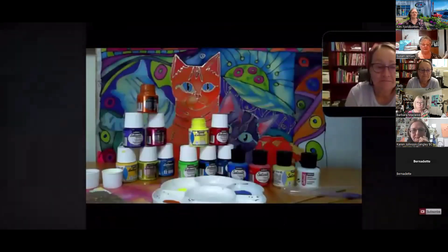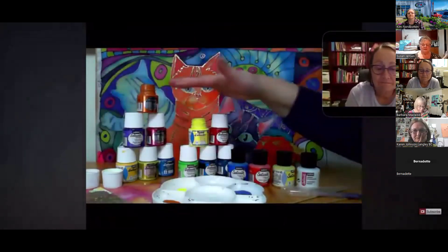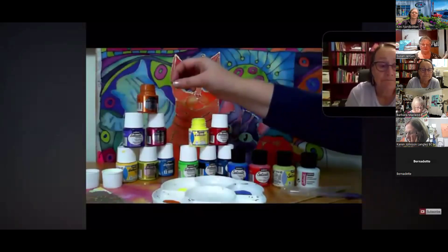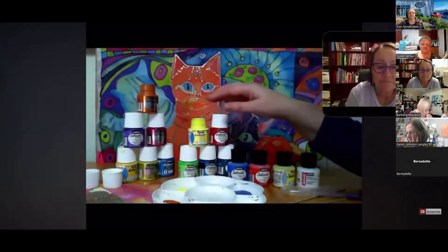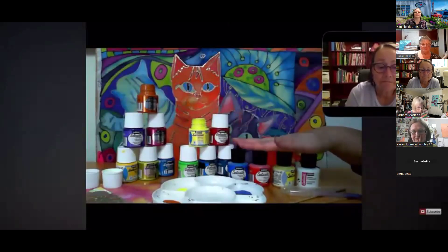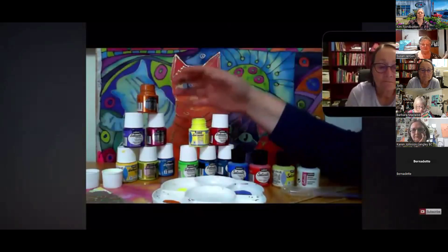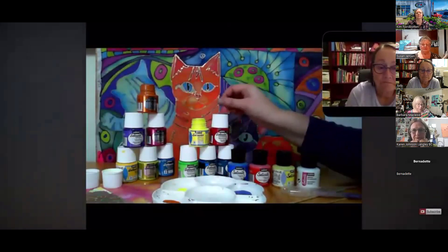The textile paints we're using today are manufactured in France by Pebeo. They make three different types of paint. Although they all look the same in the little containers, they're very different. There's Setacolor Opaque for dark fabrics, coming in a range of colors plus metallics. Setacolor Transparent for light fabrics, with a range including fluorescent colors great for glowing under black light. And then Setasilk, a very transparent flowing color. What makes these paints different is their consistency, working properties, coverage, and how they look and feel once set on the fabric.